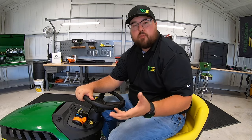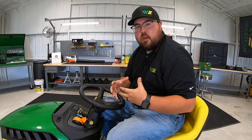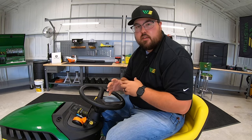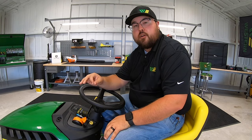Those are the five things you should always check before taking your new mower home. Keep in mind these things don't only apply to John Deere, Husqvarna, Big Dog, or whatever brands are at your stores — these are things to check on any mower, no matter where you're getting them from. Not all locations have a certified technician like at the dealership level, but even at every dealership these things won't always be perfect, so check them no matter where you're buying your mower.